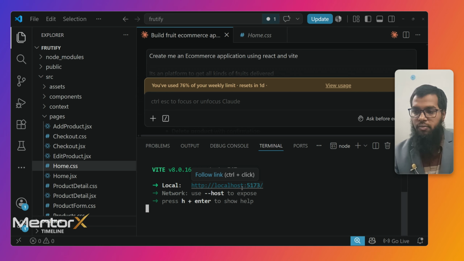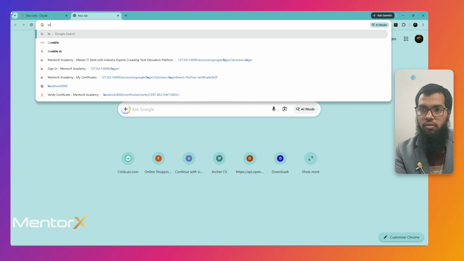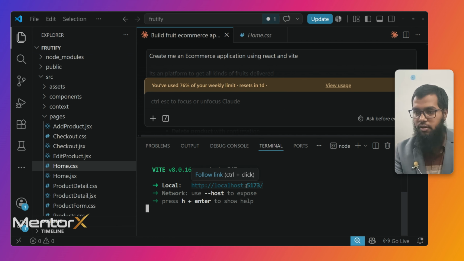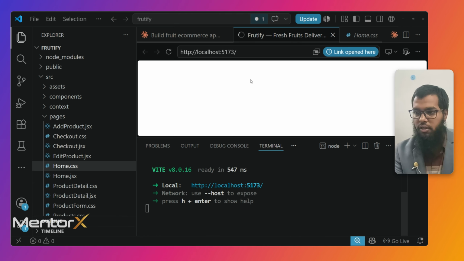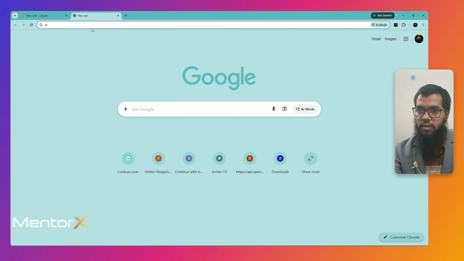I'll open this one now. I go here and say localhost. Let me copy this one. I copied it, or you can follow this link, just click on this one. It opens here, but I actually want it to open in this particular window so that it is clear.